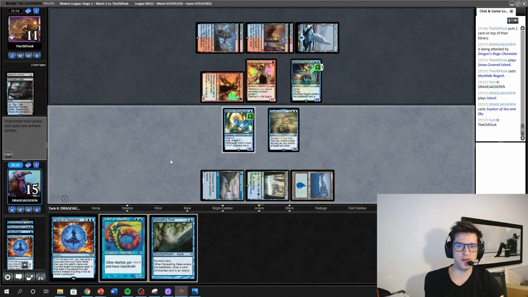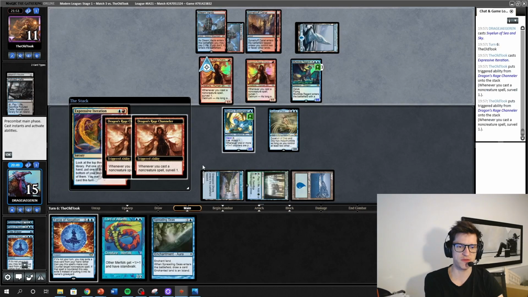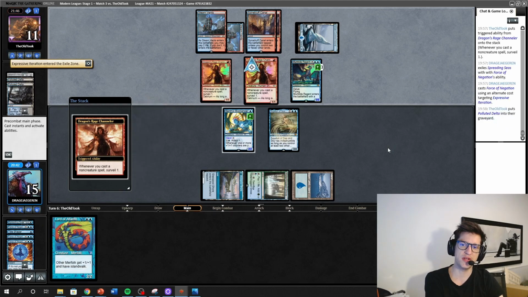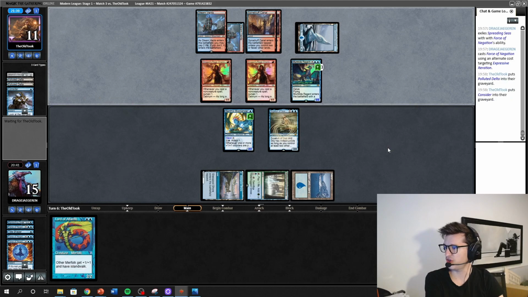He plays down the Murktide Regent. I need to have a big play now, so I just put down the Svelune, and I can even protect it with the Force of Negation. He plays the Expressive Iteration again. Notice here, if I don't do this, he will have 12 power of damage in the air. So I need to again counter that. Hopefully he doesn't find a sorcery speed spell. He's only got 1 card in hand.